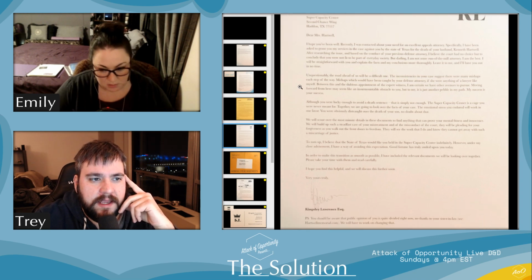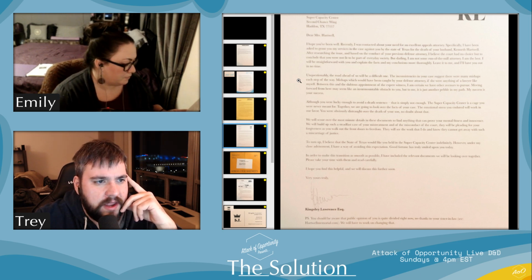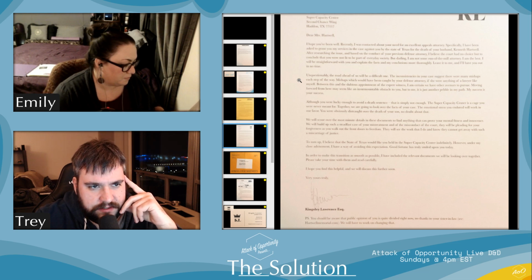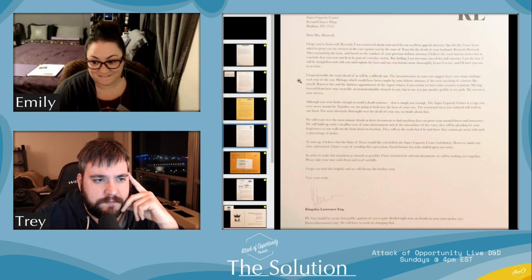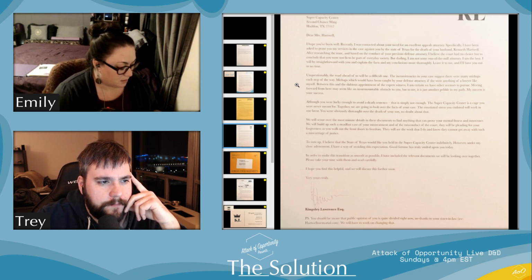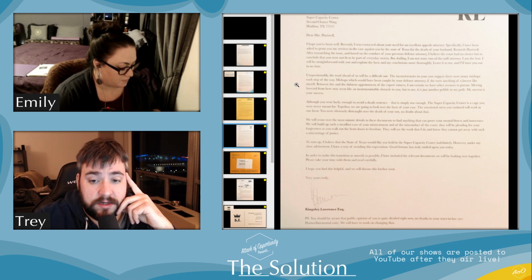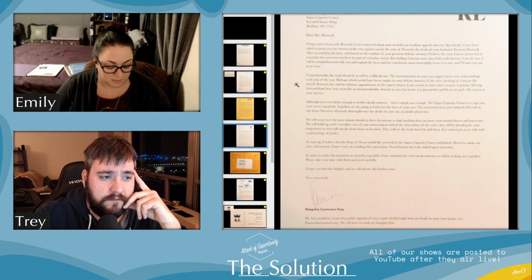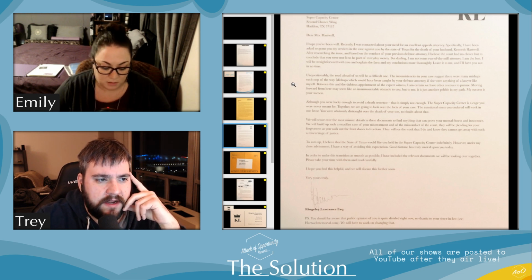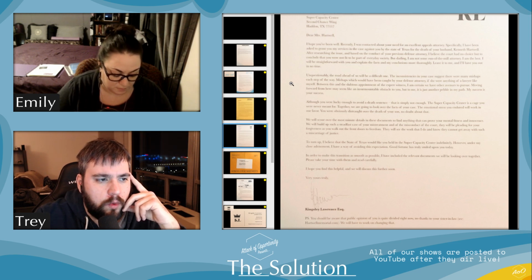Unquestionably, the road ahead of us will be a difficult one. The inconsistencies in your case suggest that there were many mishaps each step of the way. Mishaps which would have been caught by your defense attorney if she were anything of a lawyer like myself. Between this and the dubious appointment of the expert witness, I am certain we have other avenues to pursue. Moving forward from here may seem like an insurmountable obstacle to you, but to me it's just another pebble in my path. My success is your success. Although you were lucky enough to avoid a death sentence, that is simply not enough. The Supercapacity Center is a cage you were never meant for. Together, we are going to look over the facts of your case. The emotional stress you endured will work in our favor.